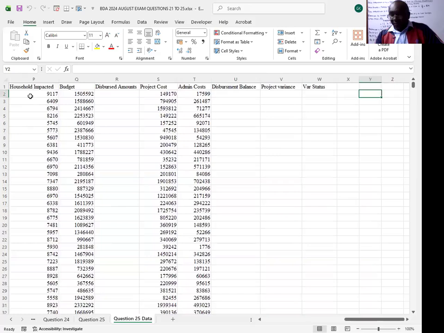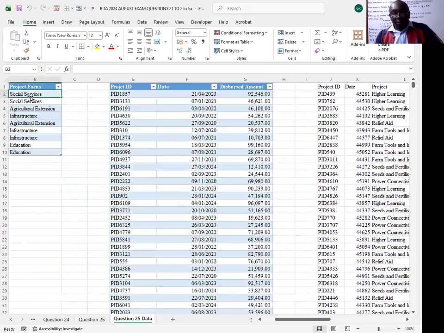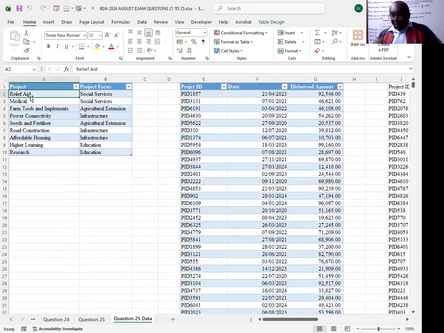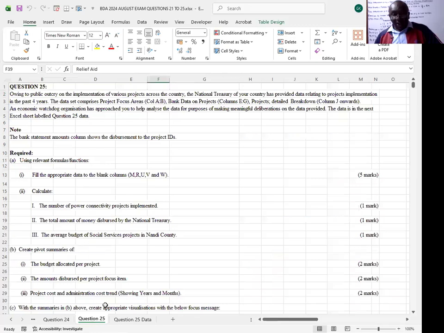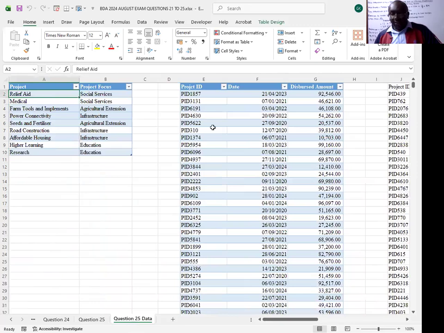Yeah, that's all. So we are told to fill in columns M, R, U, V, W. Yeah, so let's go to that data again.